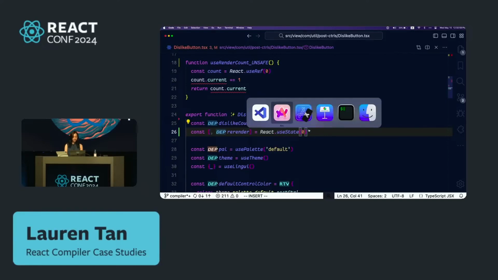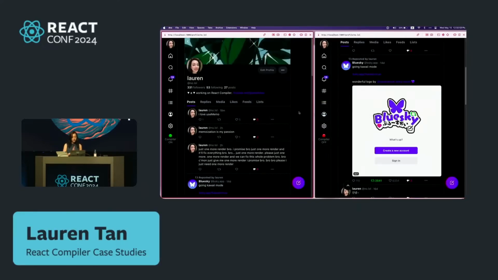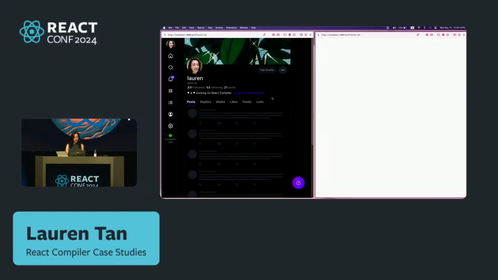So that's really awesome. But how do we know that the compiler is memoizing correctly? Like, how do we know it's not just holding on to the number 1 or 2 and then caching that forever? So let me just refresh both tabs real quick to reset all the counts.